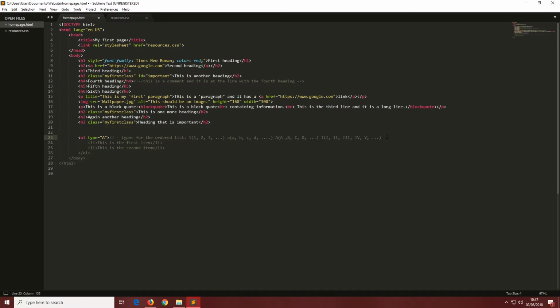So this is basically how ordered lists are. And now if I'm going to put unordered lists, I'm going to put it here. No. Don't want to close that. I'm going to open it. Unordered list, UL. And I'm going to put a list item.